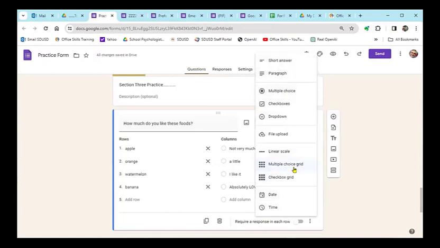But you can see there's not that many choices, and yet those choices all are pretty significant, because we know multiple choice, we can only select one option. Check boxes, we can select all of them or none of them or 1 or 3 of them. We can have others in this one and others in check boxes, but we don't get that in the drop-down menu. We can also have a place where people can upload files.